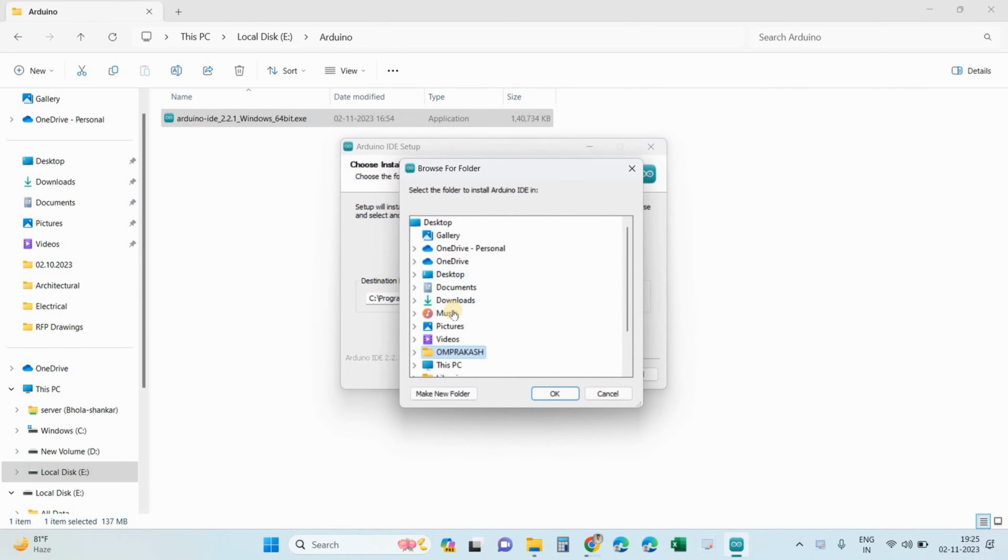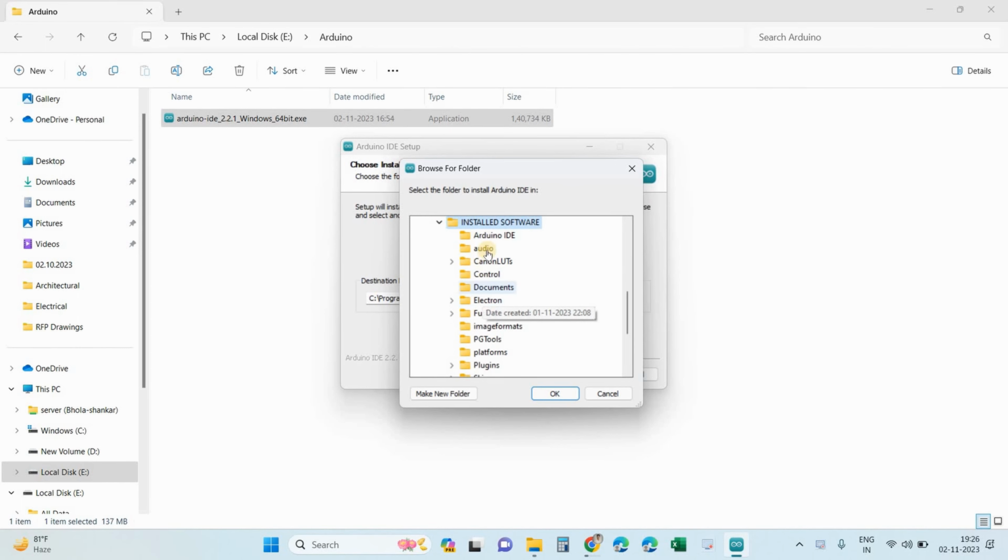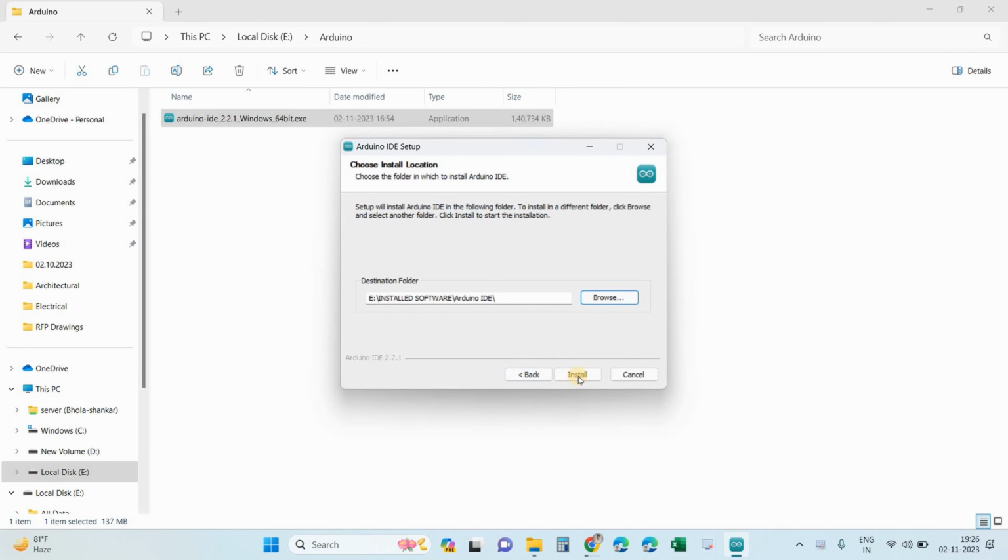Now I'm going to change my installation path from C to E. You can also change your installation path as per your preference. I'm going to install the software Arduino IDE. Okay, just click on install.